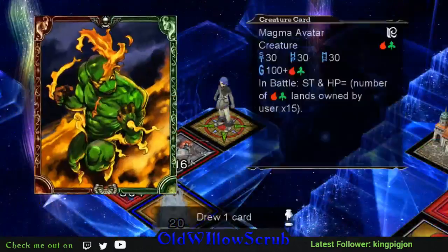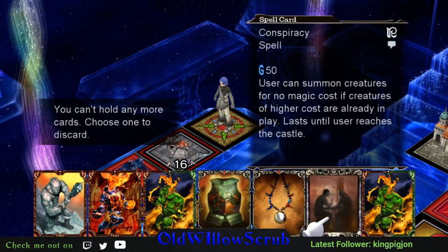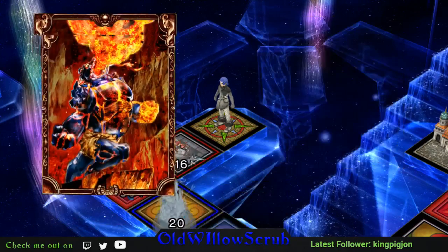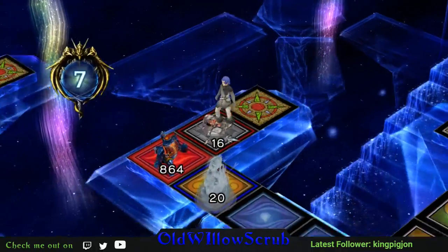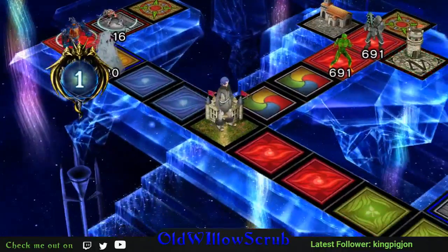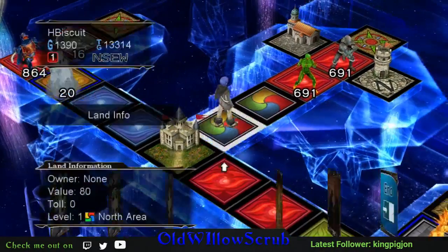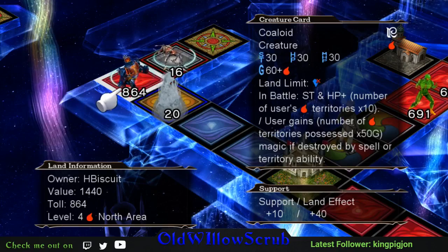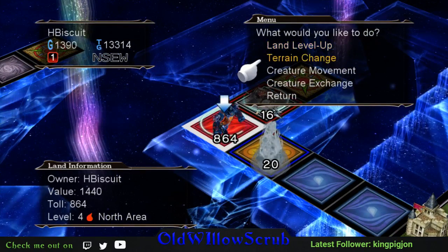It's your turn. Discard a card. No. I told you one more over. Thank you. You received a reward. Just to show you, I paid 160 to transform this land to fire. Otherwise, it would have cost 600.